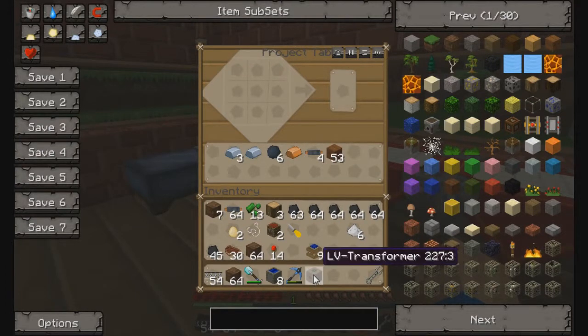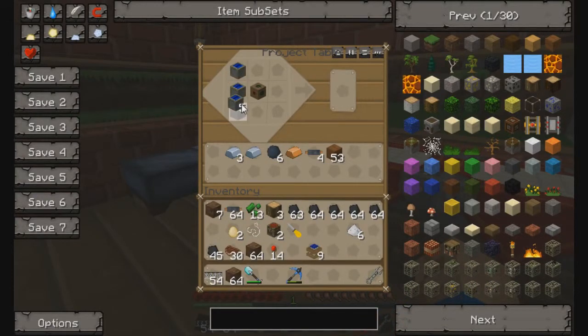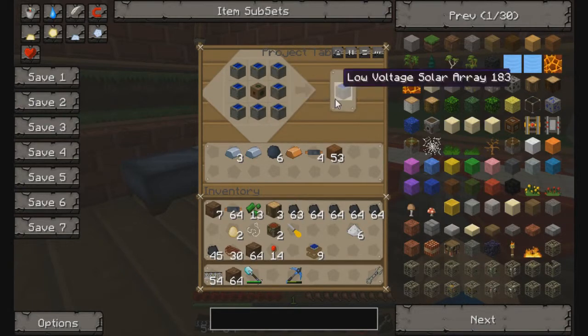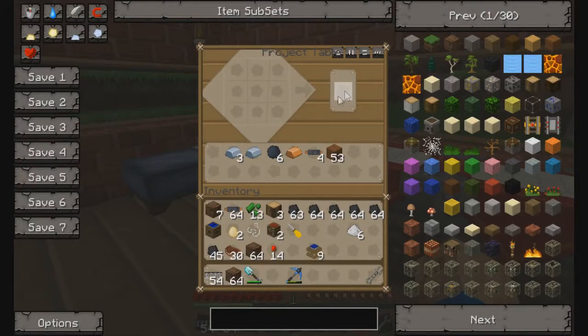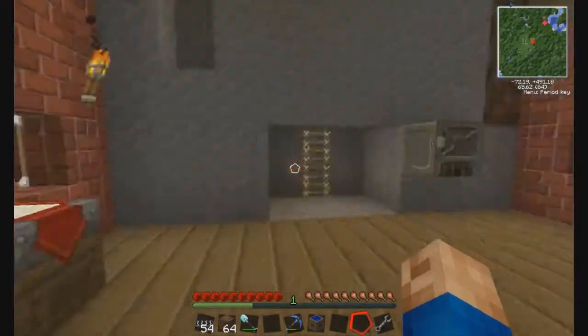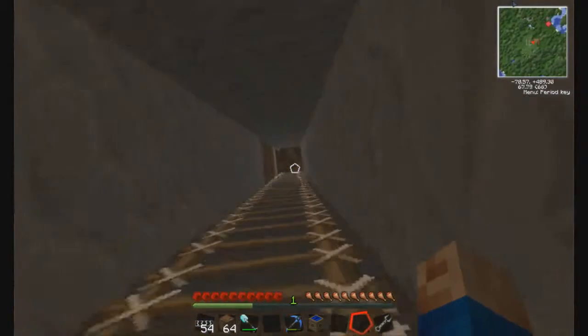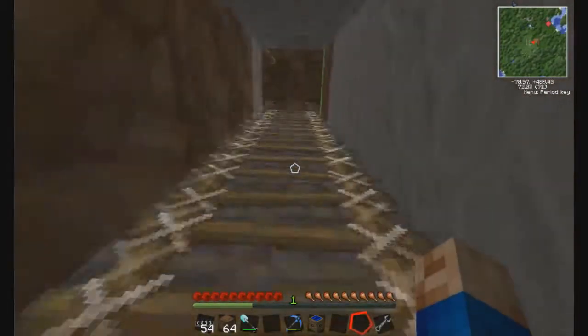Okay, so now that we've got that, we put the low voltage transformer in the middle, surrounded by these solar panels, and we get a low voltage solar array. So what this does now is it means that because the transformer is used in making it, you can put it straight into a bat box and it won't blow it up, basically.